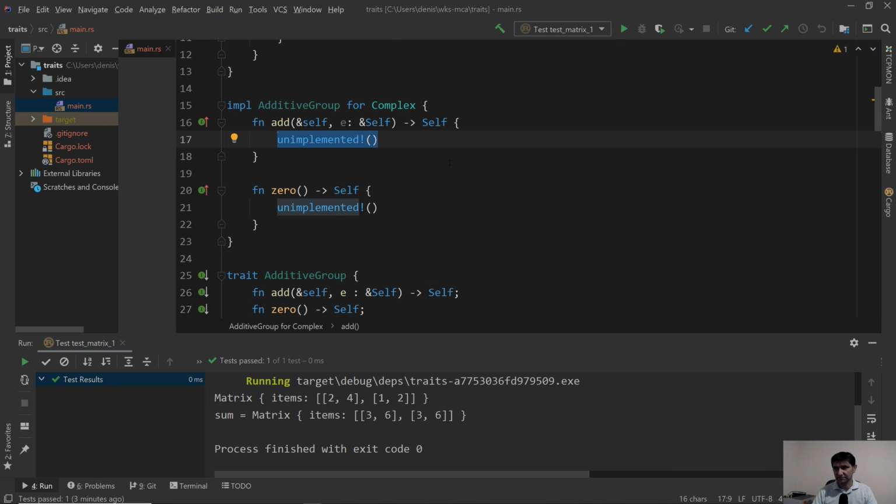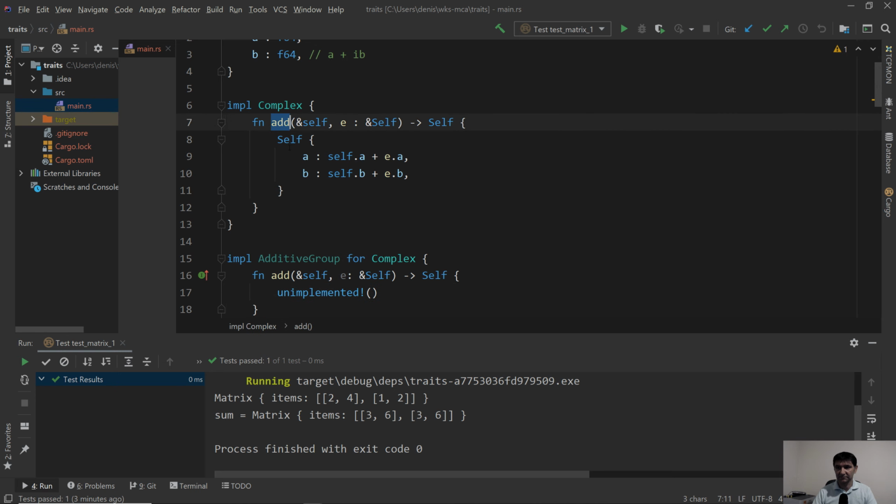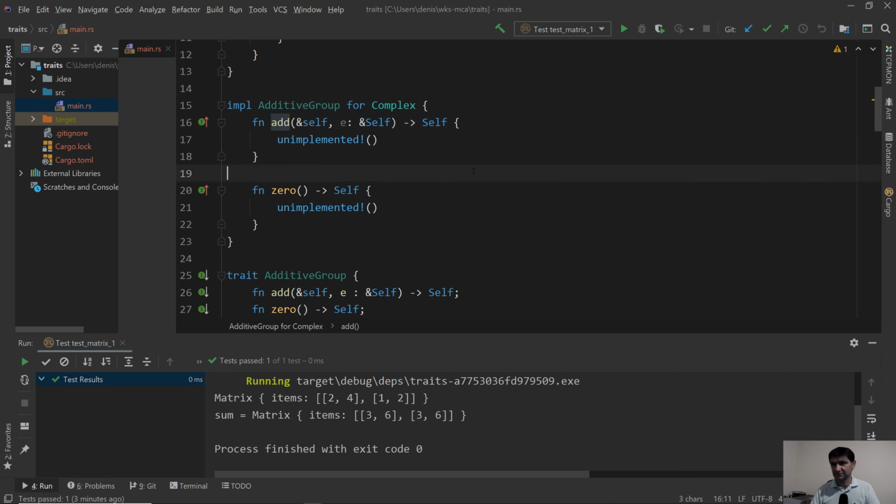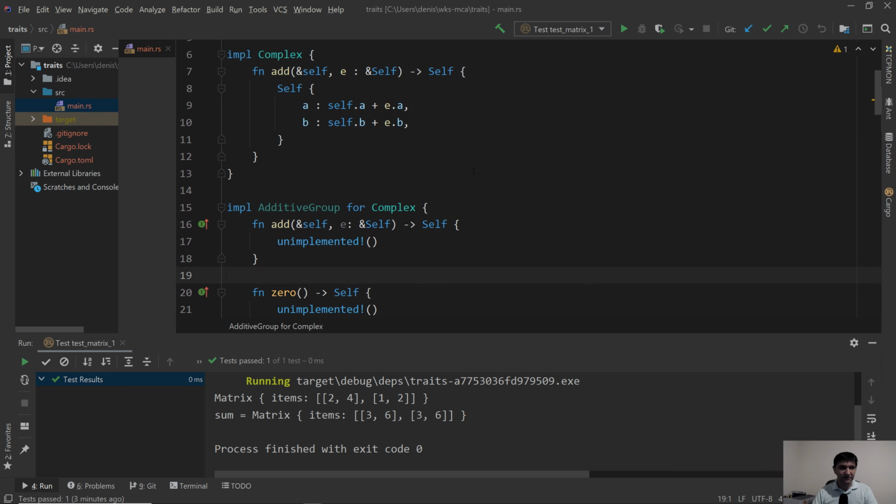But keep in mind something. This method is not this one. They are not the same. They look the same, but they are not the same. It's not object-oriented programming. But what we can do here, because we have complex numbers, we can just use this method in this one.